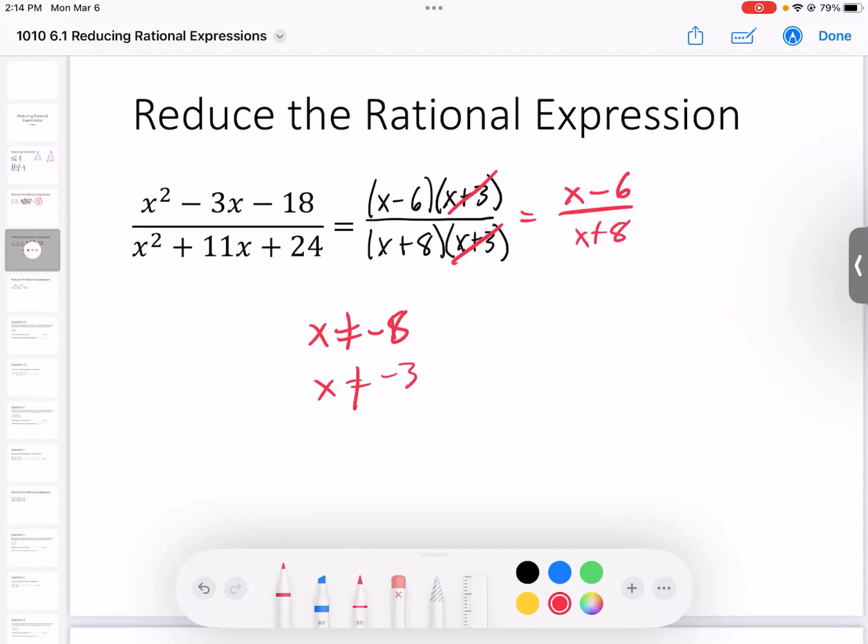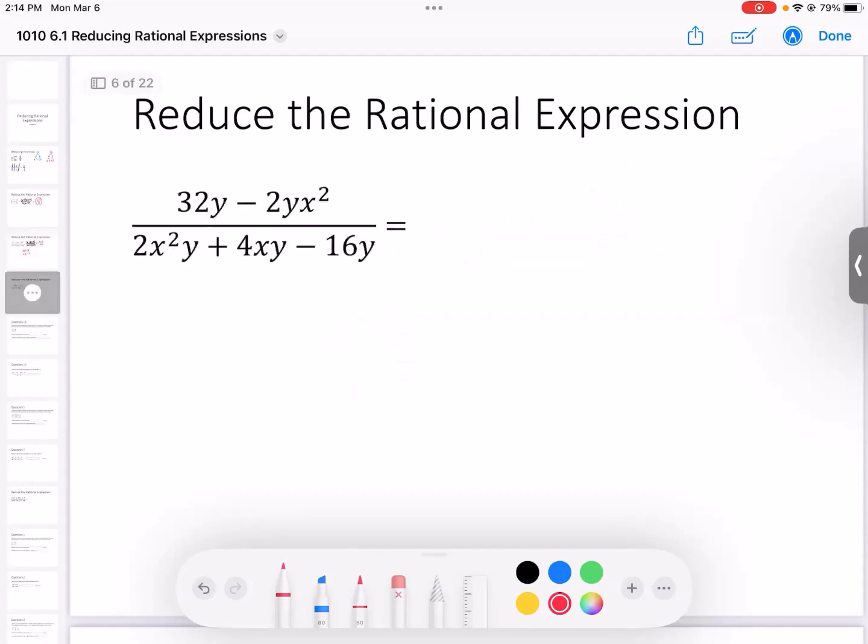Okay, cool. So basically that's everything you need to know for the lesson. I would say the most difficult part of the lesson is just the factoring. But you guys have also been doing lots of factoring, so hopefully it should be relatively easy. Just remember, when you're factoring, the first thing you always want to look for is if there's anything that all of the terms have in common. So always look and see if there's a greatest common factor. So in this case, you'd say 32 and 2 both have a 2 in common, and these two terms have a y in common. So you would factor that out and you'd get 2y times 16 minus x squared.